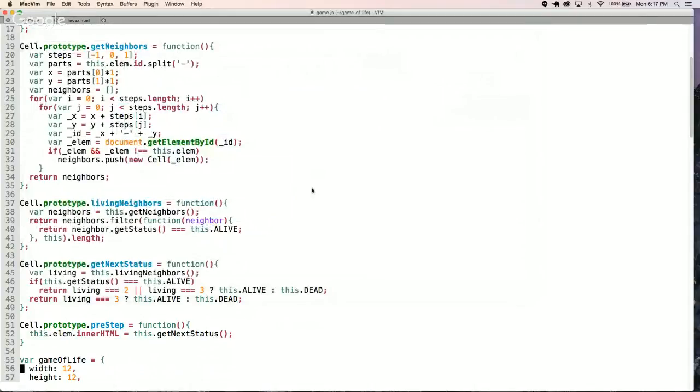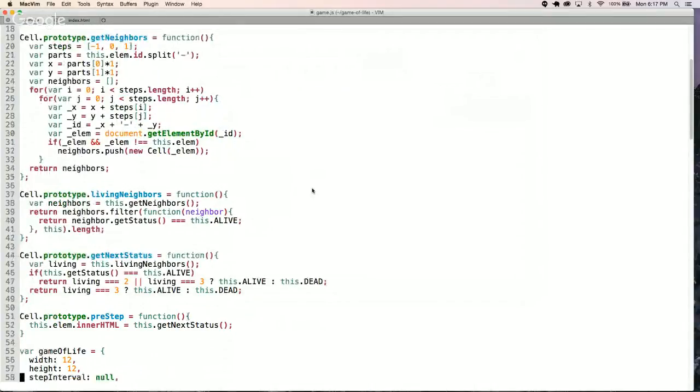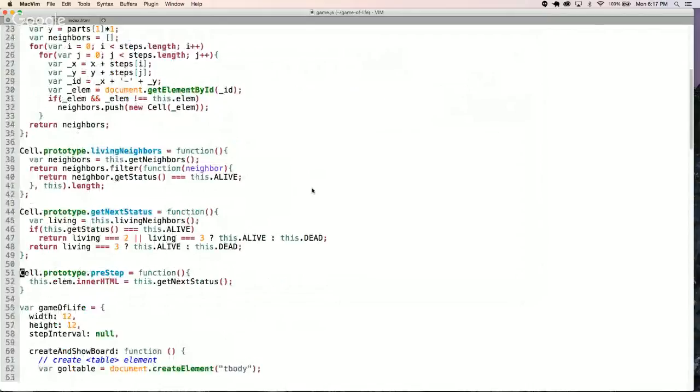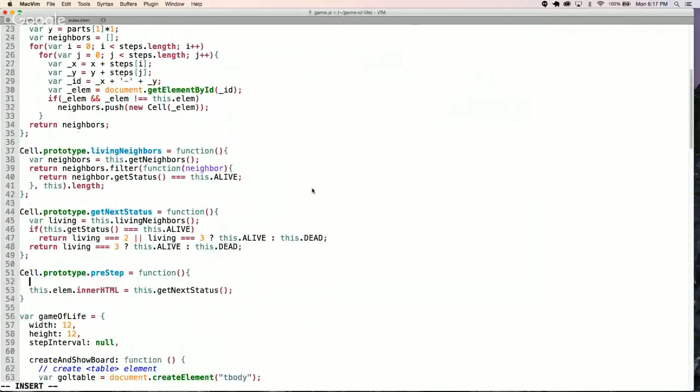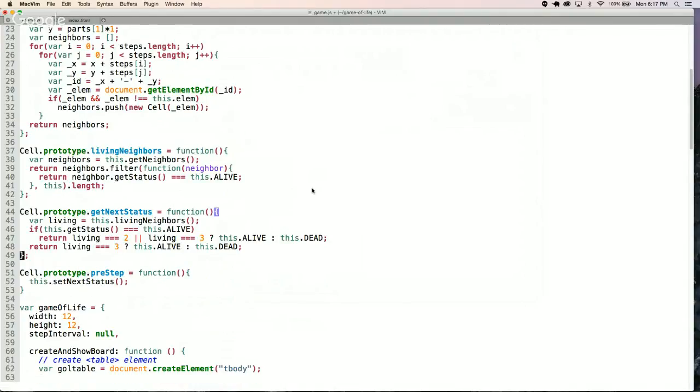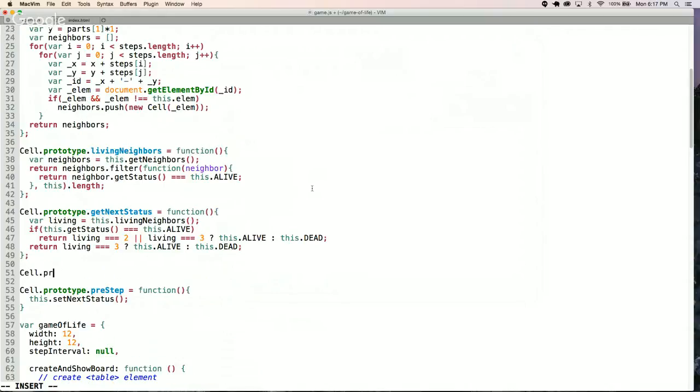Now we have the ability to pre-step instead of actually getting the next status. Instead of setting the inner HTML, let's tell the cell this dot set next status. How do we set next status? Cell dot prototype dot set next status equals function.